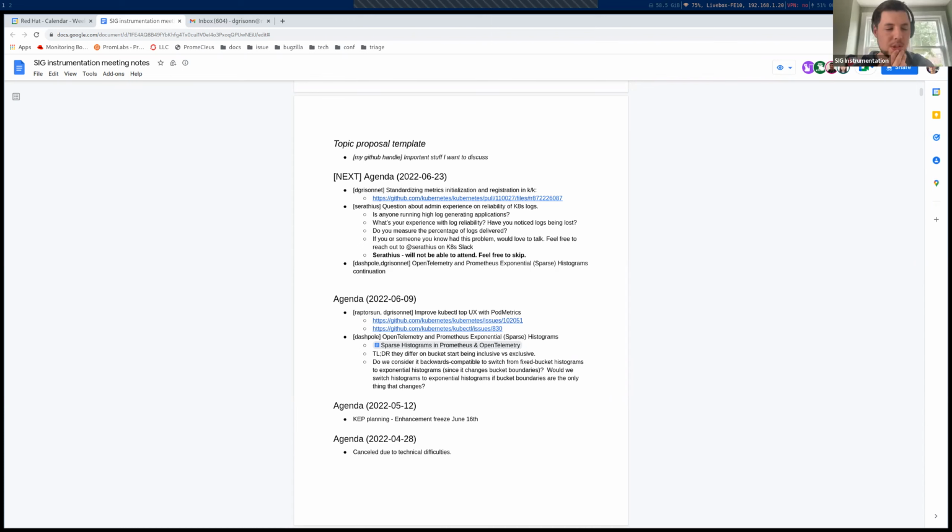Well, let me explain what I understand the migration path to be. From our perspective, let's say we have a histogram for API server latency or something, right? And we take that histogram and keep the same name and the same labels and stuff, but change it from a regular histogram to an exponential histogram.